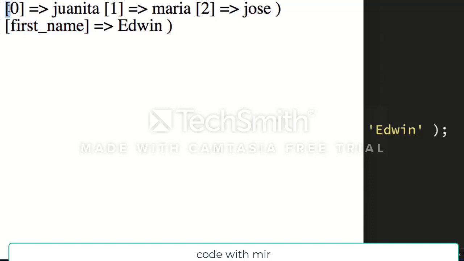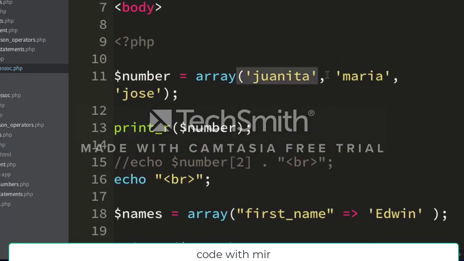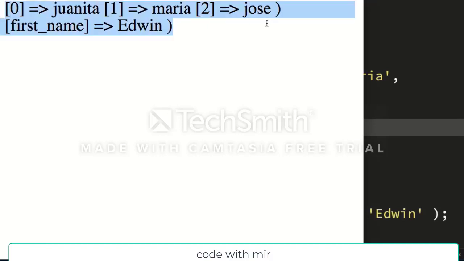You can see they're basically the same. We got a little arrow here, and we got a little arrow here, but in the normal array, we can't see it through here. But if we use the print_r function, we can see that they both are the same. The only thing that we're doing is changing the name of this key right here.